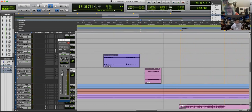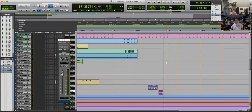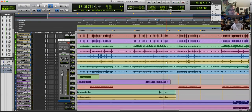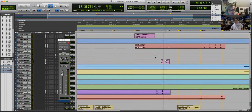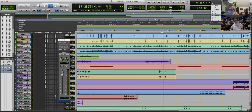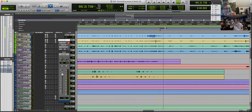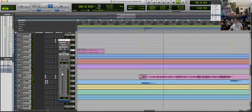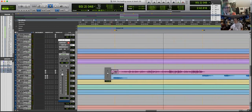All right. Now what? I think that's everything in that section now. It appears that way. Yep. Okay. Maybe this Glock is too loud. Yeah, less Glock now.